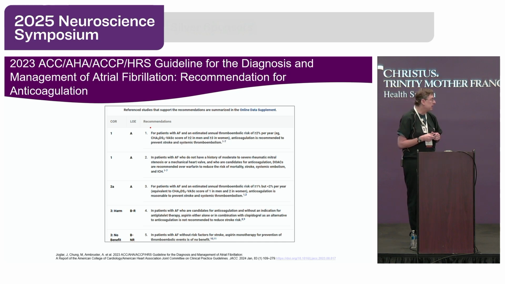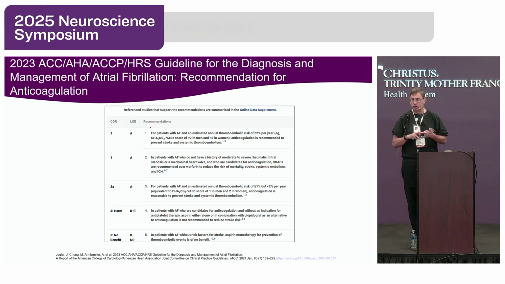So if you have two or more of those and you're a male, then your annual risk of stroke is higher than 2%. If you have 3 or more of those and you're a female, then your annual risk of stroke is 2% or higher. That for us is kind of the hard line in the sand. If it's 2% or higher, we have a class 1 indication for anticoagulation therapy. If it's between 1 and 2%, then it's kind of shared decision making. If it's less than 1%, then anticoagulation is not recommended.